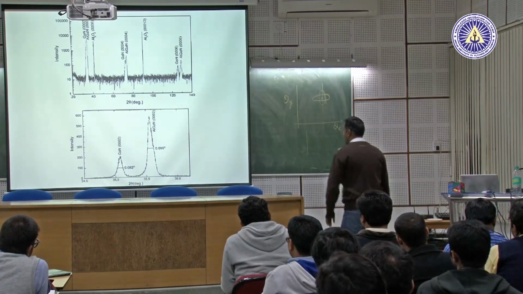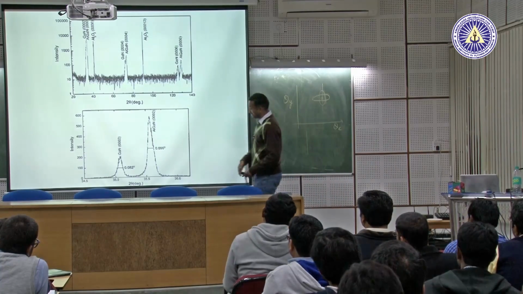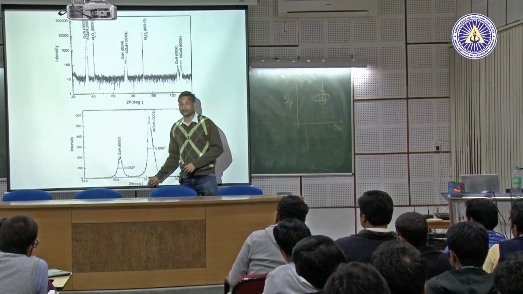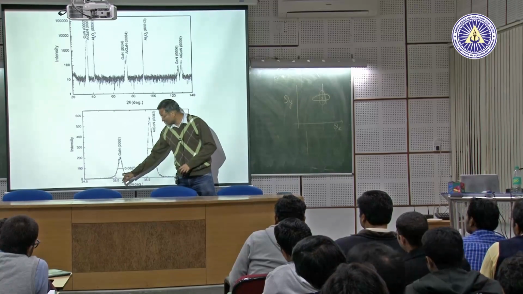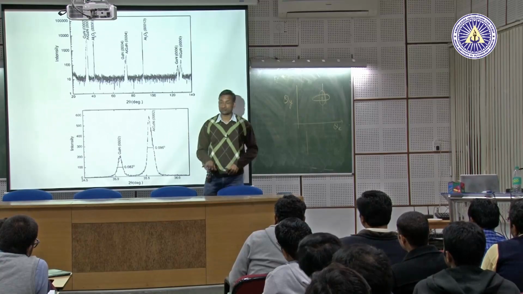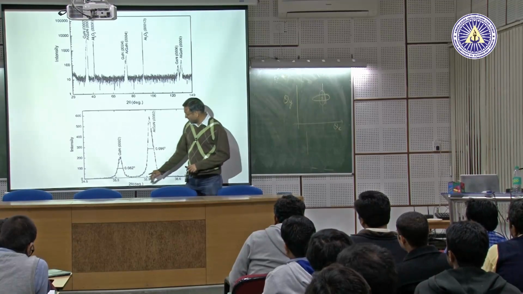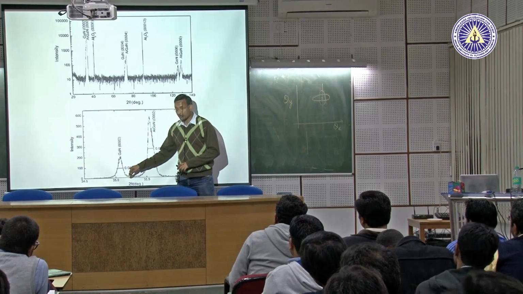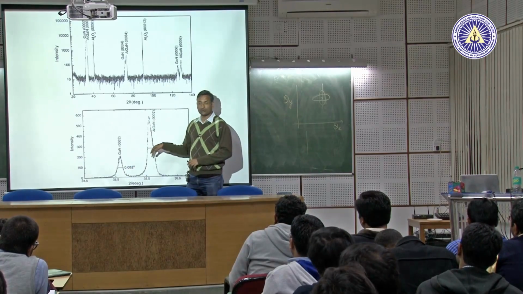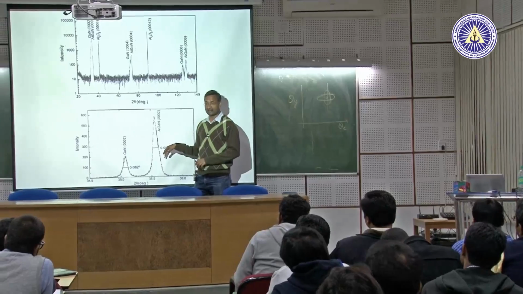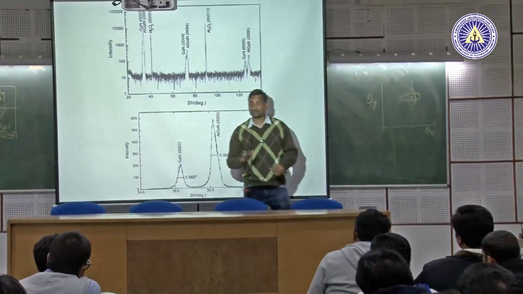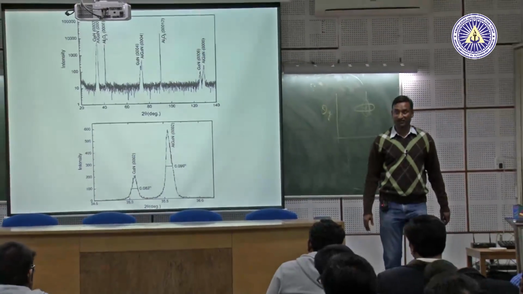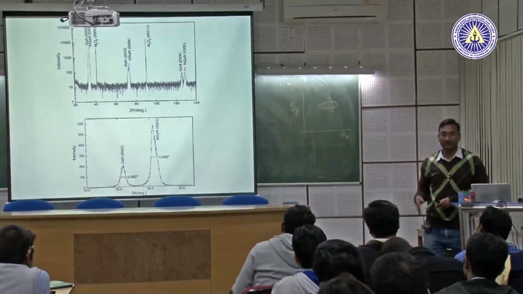However, what it requires is that if you look at these two peaks, the separation between them is about half a degree, okay, which means the instrumental resolution has to be better than that. Secondly, the peak widths of these two peaks are 0.08 degree and 0.0901, almost 0.1 degree. Your step size has to be smaller than that. Your step size cannot be the peak width itself, otherwise you will observe a hump kind of thing.